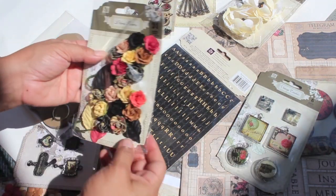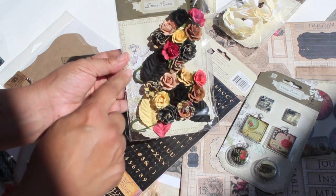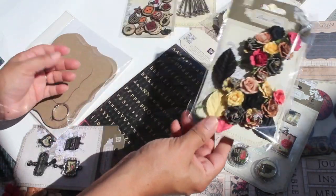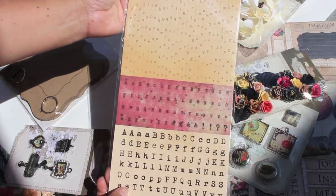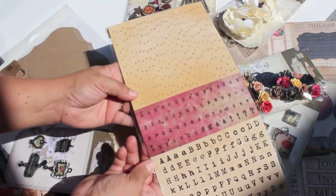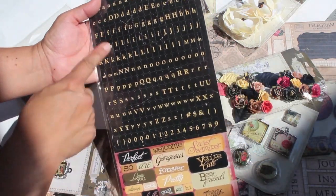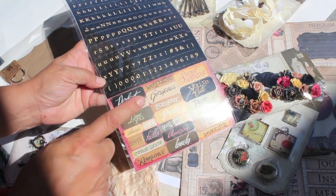You get the pearls — this goes with the Romance Novel collection too. They did the prints on the flowers; I love it when they do that. And I wanted to add the leaves to the kit as well, so this is going to be really fun. Look at the eyelet set — oh my goodness, beautiful colors in different sizes. It has the postage stamp on the borders, really beautiful on the same typeface from the typewriter. I love it, and I love when they add sentiments for the stickers too — these are perfect for your mini albums.